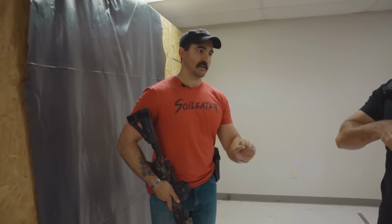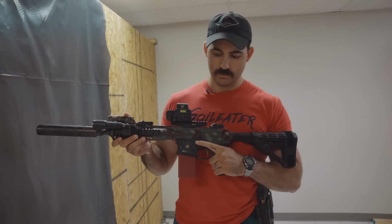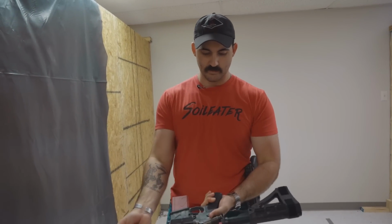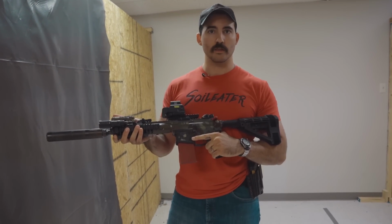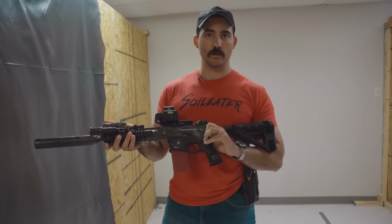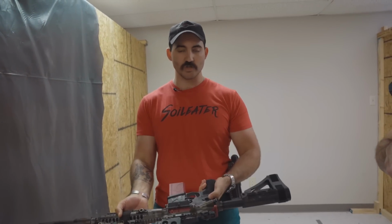This is the kind of thing that when you rep it, it becomes just as efficient as running your gun like this, like something you saw in a movie, right? So when it's on safe, again, thumb married to the safety, and my finger is applying pressure to that mag well, the presentation and firing is the same as it being off. There's no time difference because it becomes an extension of his thumb.